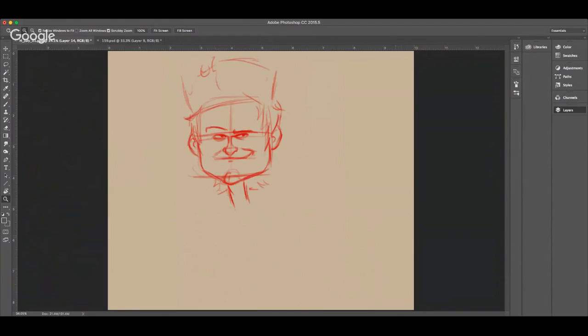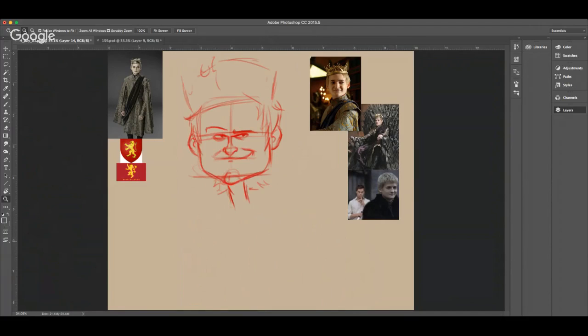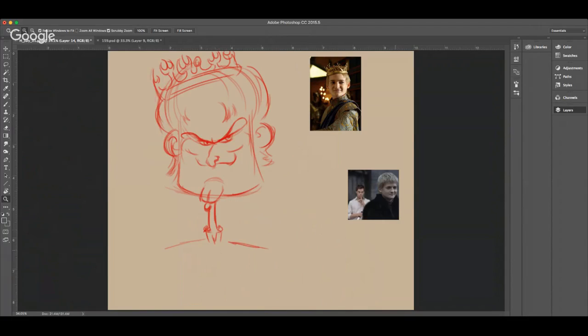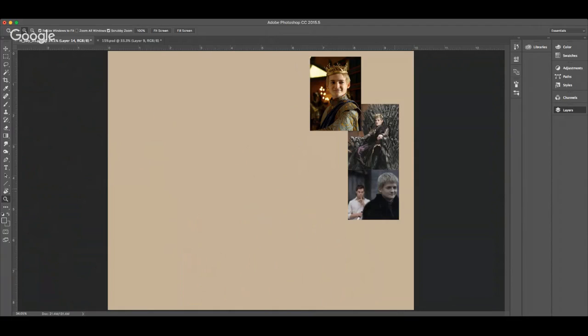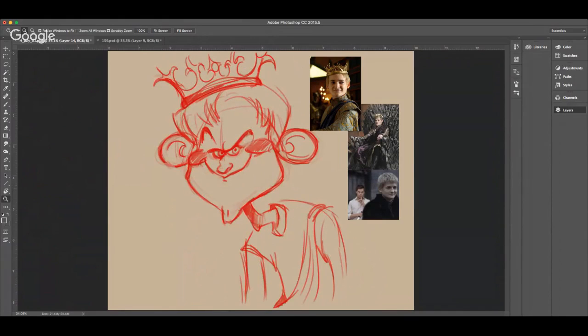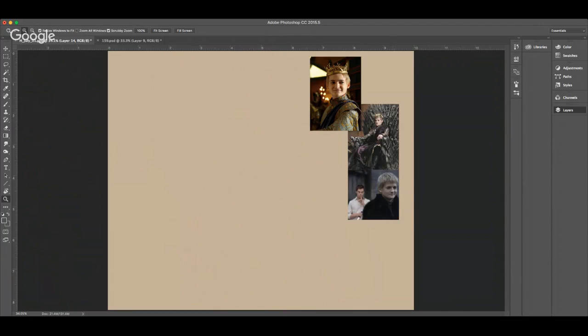But these are the ones that I started with doing caricatures yesterday. These were all the reference photos that I was using. And I made a couple of just rough sketches to start and warm me up. And let's see, where's the one that I left off with? I'm just going through my list right now. This is the latest one that I did yesterday. I was pretty excited about that one, but I wanted to push it even further and make it look even more like him. So I looked at some more references and did a couple more drawings.